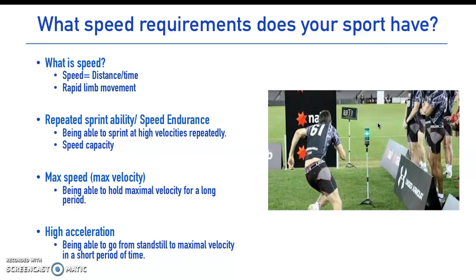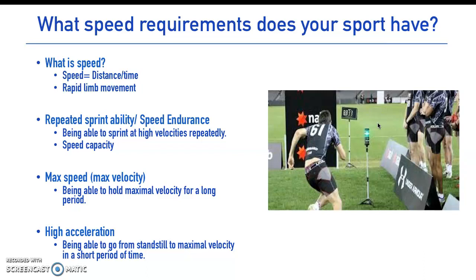If you're looking at it in your sporting terms, it's all about rapid limb movement. Okay, so how rapidly your limbs are moving, either on the ground or whether or not you are throwing something. It's how quickly, or what is the speed of the movement that you are conducting. How quickly you do it is how fast it is, right?